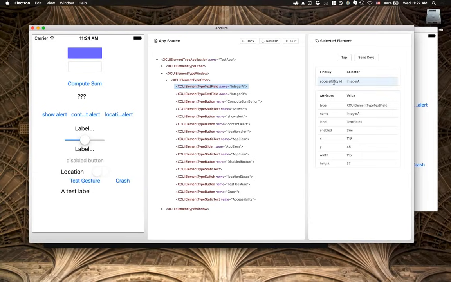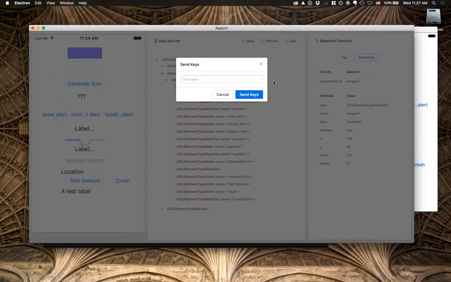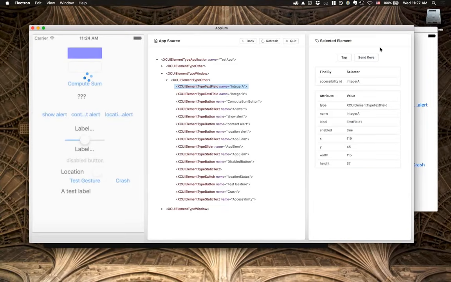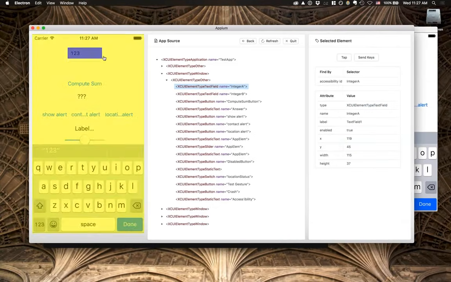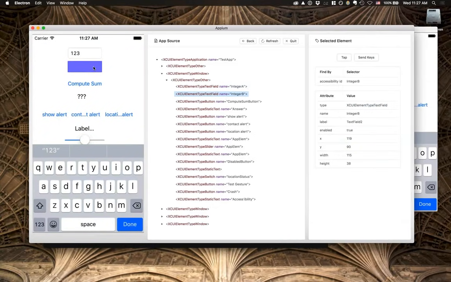So if we want, we could actually do a couple actions with this element straight from Appium Desktop. So let's send some keystrokes. Let's say 1, 2, 3 here. So now it's doing its thing. And you can actually see that in the actual simulator, the event has taken place. And then we've got another screenshot with the result here.